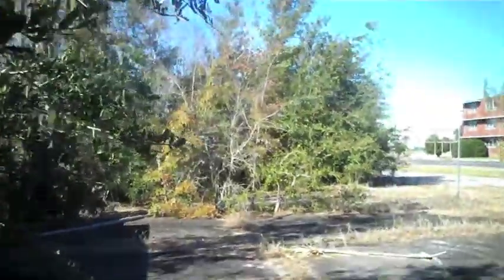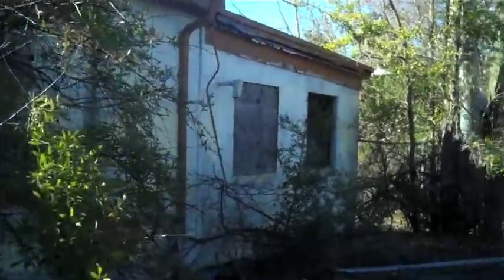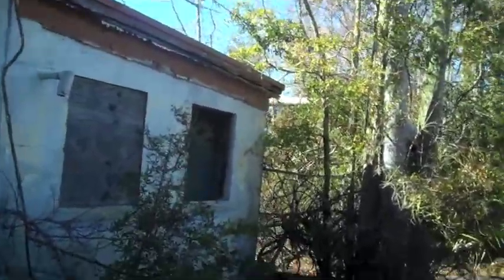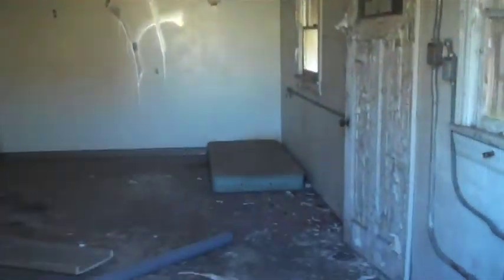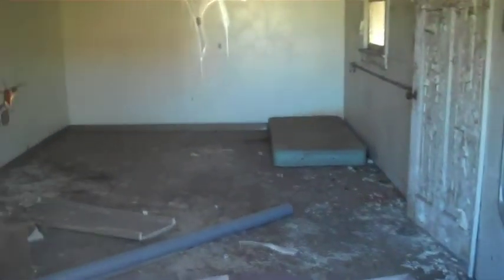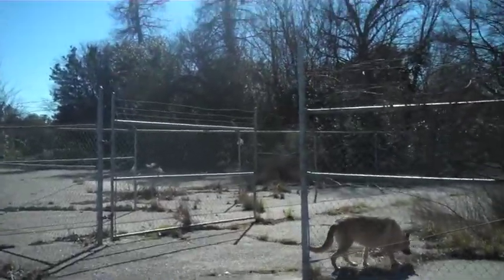Okay, so this is another empty, abandoned building. Don't know a lot about it. Out here by the tank farm. There's a mattress. Oh, there's cold, dank air coming out of here. I love that door. But the air coming out of there is absolutely rank. Ugh. Okay, gate wide open means come on in.